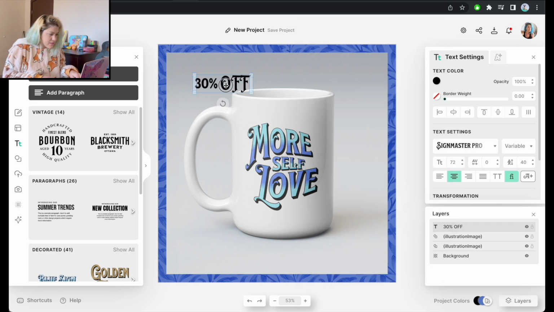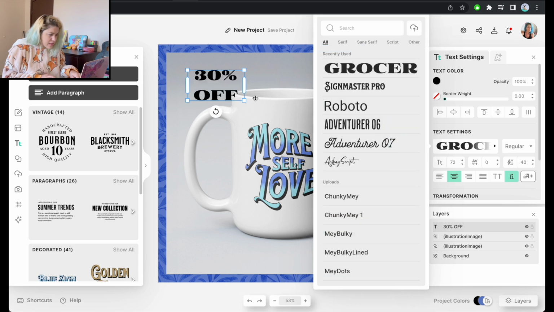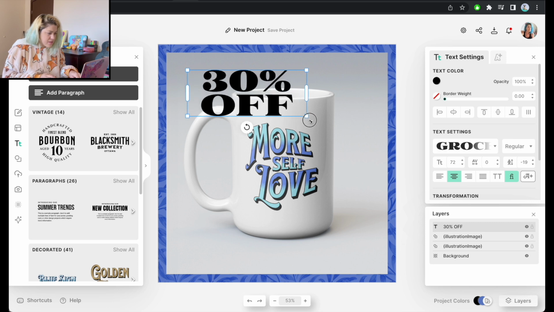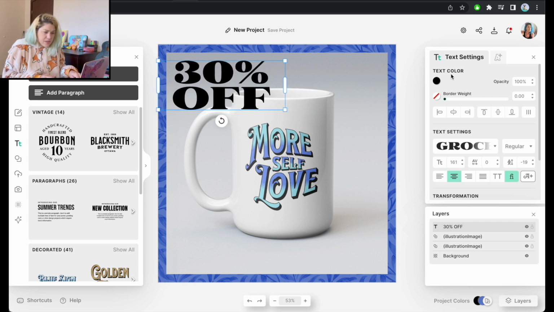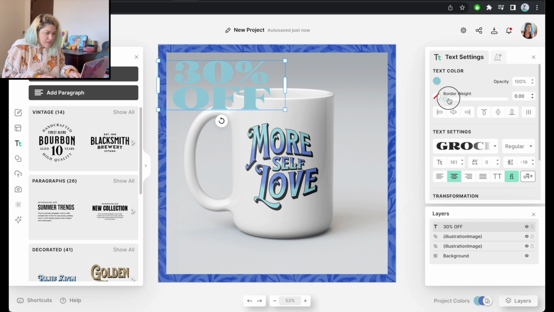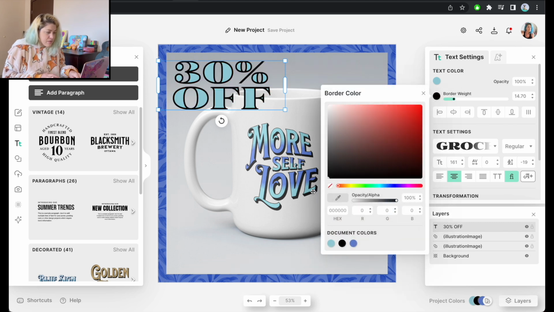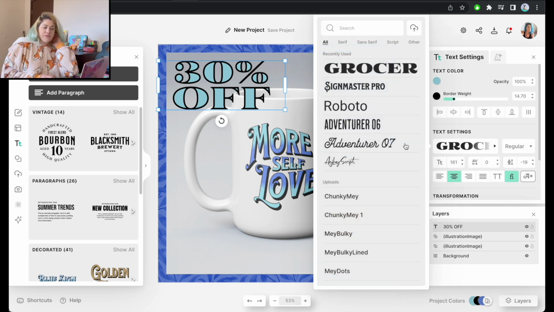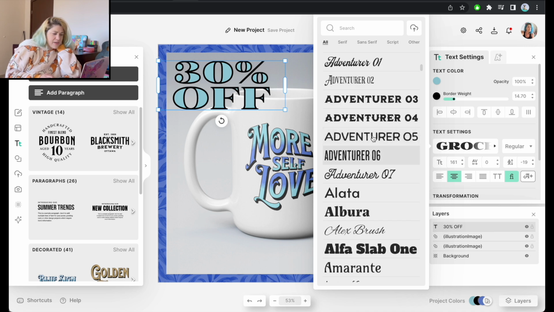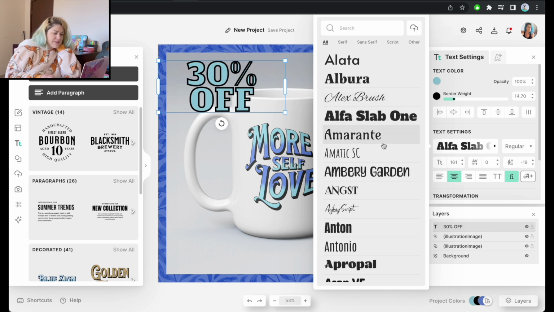I like it. Let's check out a nice font. Do the same one. 30% off. Let's minimize the spacing again. Make this bigger. Put this here. Maybe the text color could be this kind of bluish thing. No. Maybe with the borderline, it could be cool. Let's see. I think I need a different font for this to look good, because this one has too many narrow spots, but if I have something that is full on fat, it will be good.